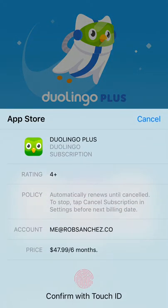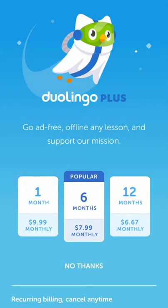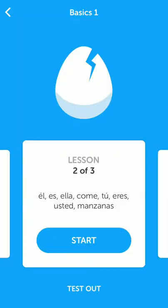it brings me right up into Apple Pay, which is absolutely the best way to do this, guys, because you're not requiring anybody to put in any credit card details. Looks like I might have clicked it too many times here, so it's coming back up. For now, I'm going to say no thanks, but I really liked that screen.